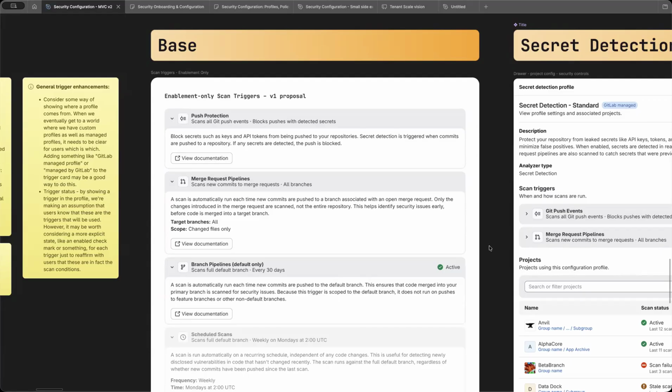One of the thoughts I had initially is: who are we really targeting with this profile config? Is it new customers that need to get started very easily? They should use MR pipelines. We recommend MR pipelines. We don't optimize for branch pipelines or the mix of the two. We say you need MR pipelines.